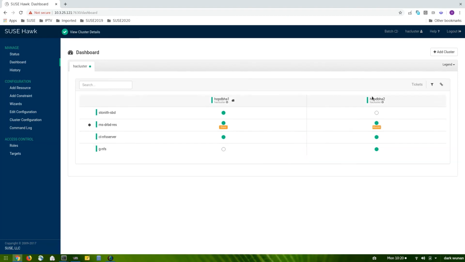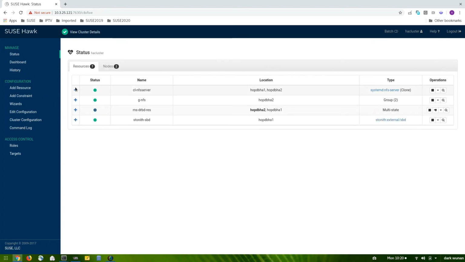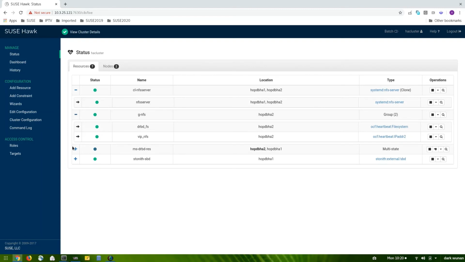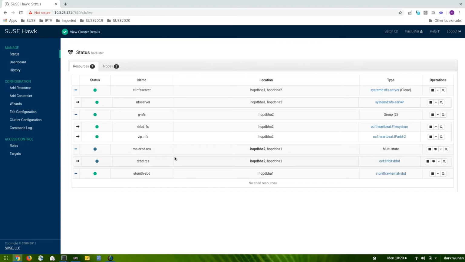It's running, and actually it's running on HOPDB HA2 as the primary NFS. This is the detail, if you want to see. Everything is green, which means everything is working fine.